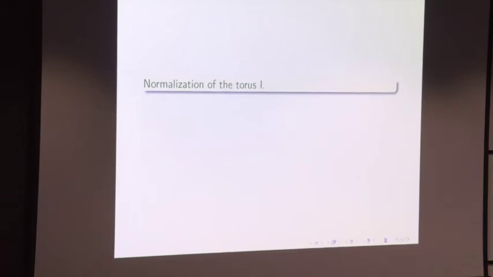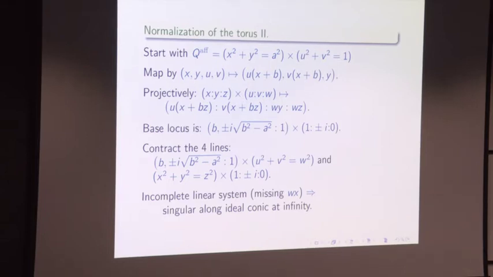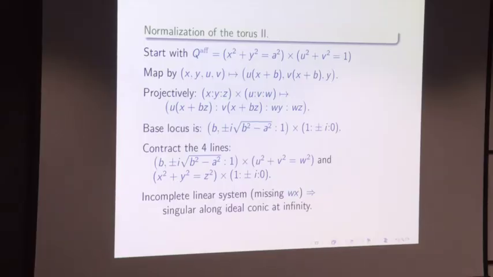Okay, so maybe now I should tell you what the torus is as an algebraic surface. At least the normalization, the technical name is a degree 4 Del Pezzo surface with 4 double points. I hope that all algebraic geometers figure this out. Well, how can you parameterize the torus? Just follow its construction. You start with two circles. The first is the circle of radius a, and the second circle represents the rotation.